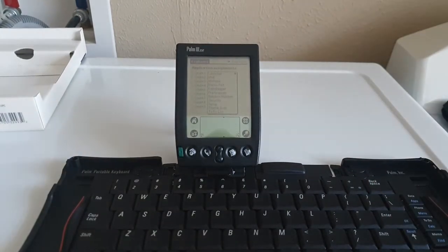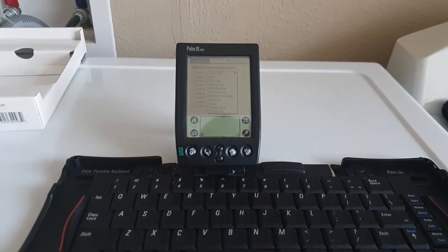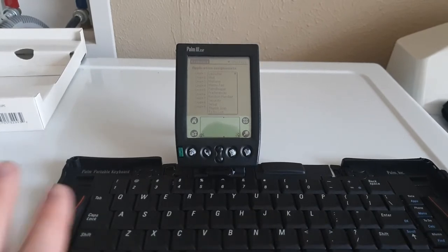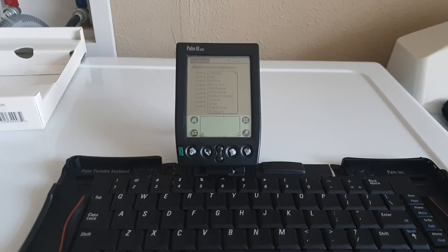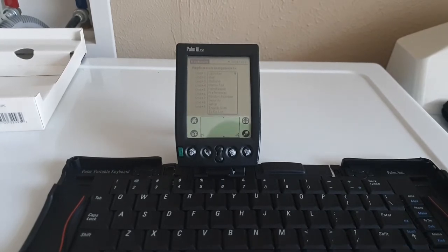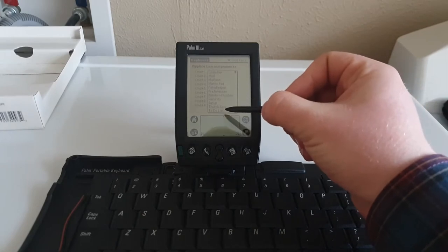I tried to install another mail app that was on the Palm database, but I guess it was made for a Palm device with more storage, I'm thinking, because it didn't work. It had to be plugged into the HotSync cradle, which it was, and then it said it was installing stuff, downloading or something, and didn't work. It gave me an error, and I had to do a hard reset on the Palm device, and luckily I had a backup from JPilot, so that's good. That means it's actually useful. Okay. Yeah.